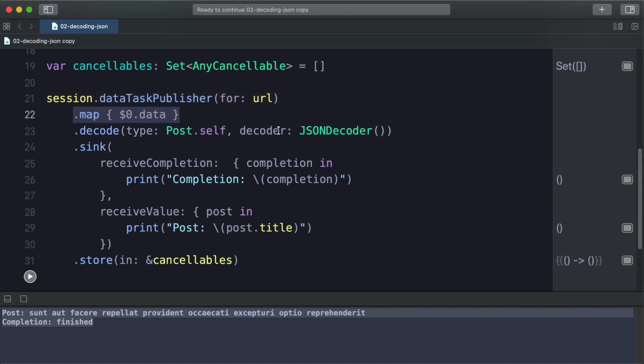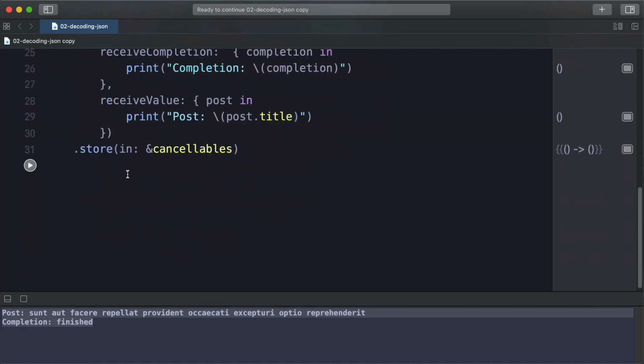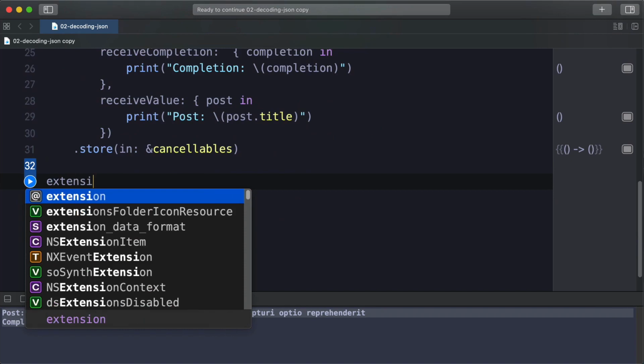So it's also worth noting that this top-level decoder is what is driving that requirement. JSON decoder knows how to decode data, and so that's what type it requires as its upstream publisher. If we were working with a different type of top-level decoder that knew how to accept different types of input data and decode it, then that would be the requirement. So Foundation defines something that looks like this.